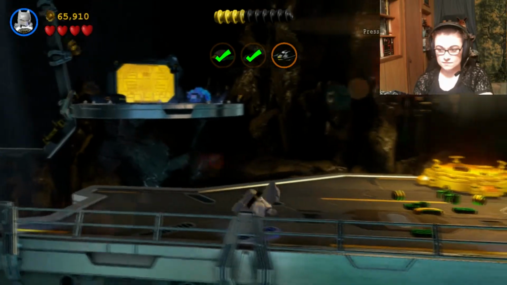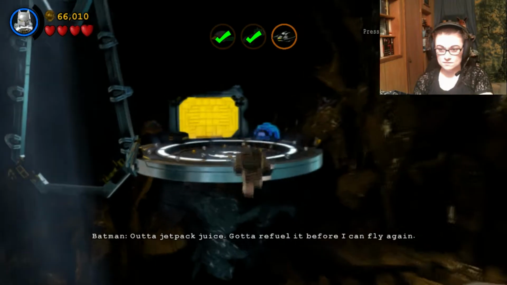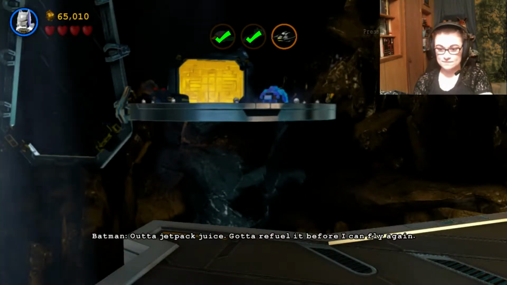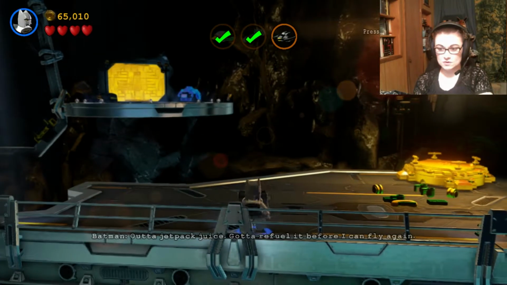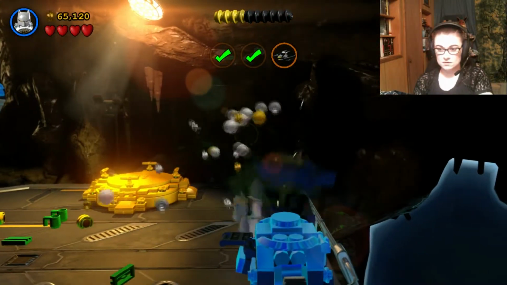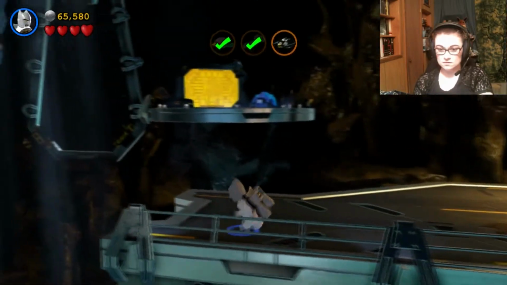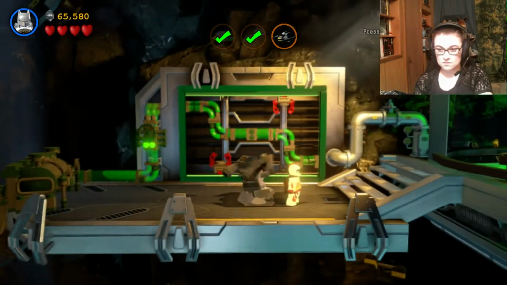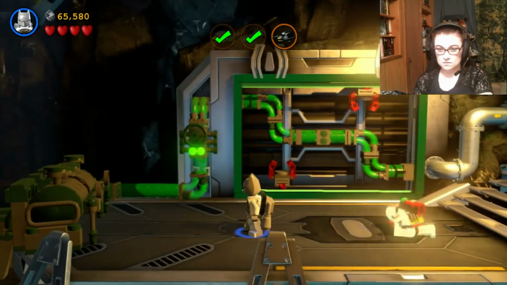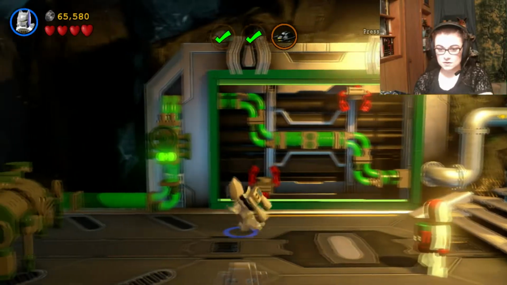Ugh. out of jetpack juice. Gotta refuel it before I can fly again. So where do you refuel? Where do you refuel it at?